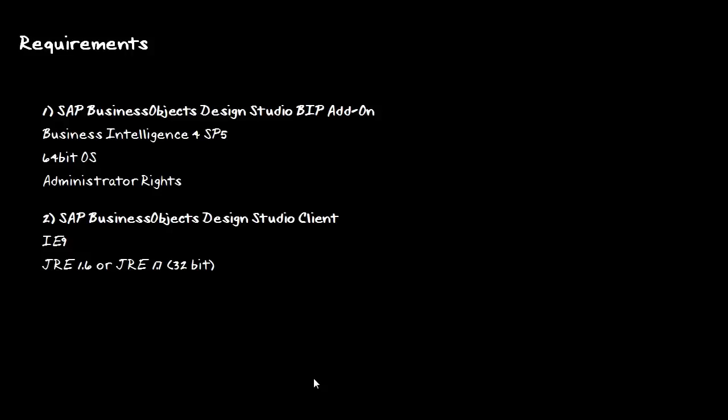The Design Studio BIP add-on has to be installed on a host machine that has BI Platform server pre-installed. The add-on installation requires that the BI Platform server at least have Service Pack 5, and since BI4 installation requires a 64-bit OS, it goes without saying that the Design Studio BI Platform add-on will also need a 64-bit OS.